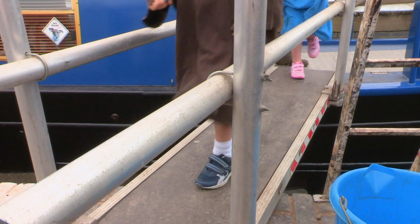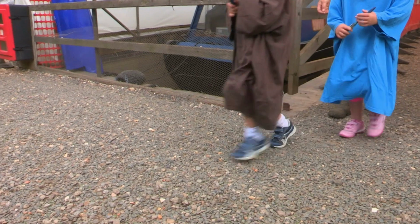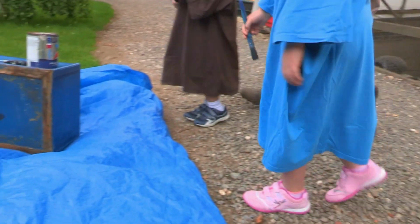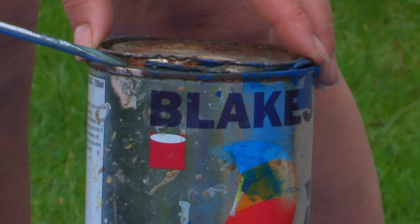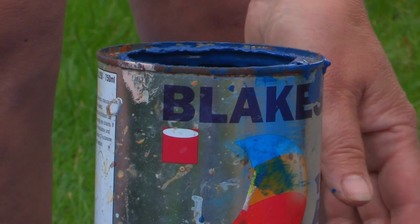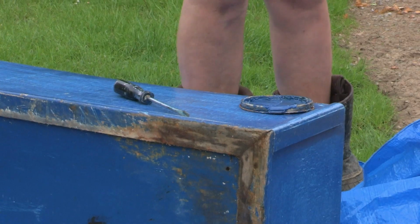Even the twins are dressed up for work and Mum's found them a job to do. Got the box from off the back deck. They're gonna have to paint it blue. And they're all busy and everybody's busy. I wish I was busy too. They're all busy, everybody's busy, but I got nothing to do.